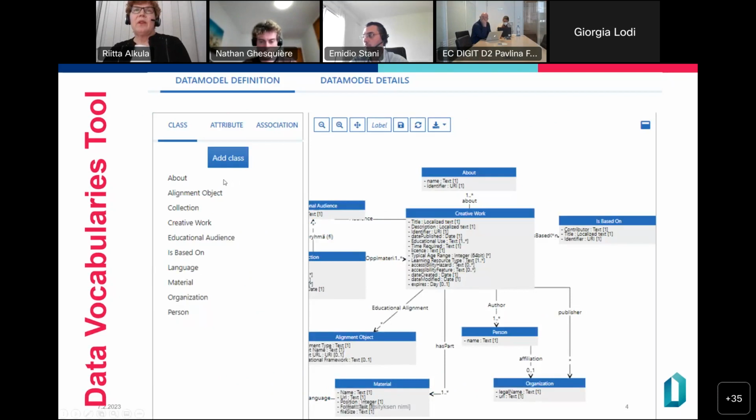The idea is that we describe different classes and their attributes and associations on the left-hand side, and then the tool creates the visualization of those contents on the right-hand side. The user does not need to know anything about modeling, so the basic user can only think about the logical relations between the classes and so on.